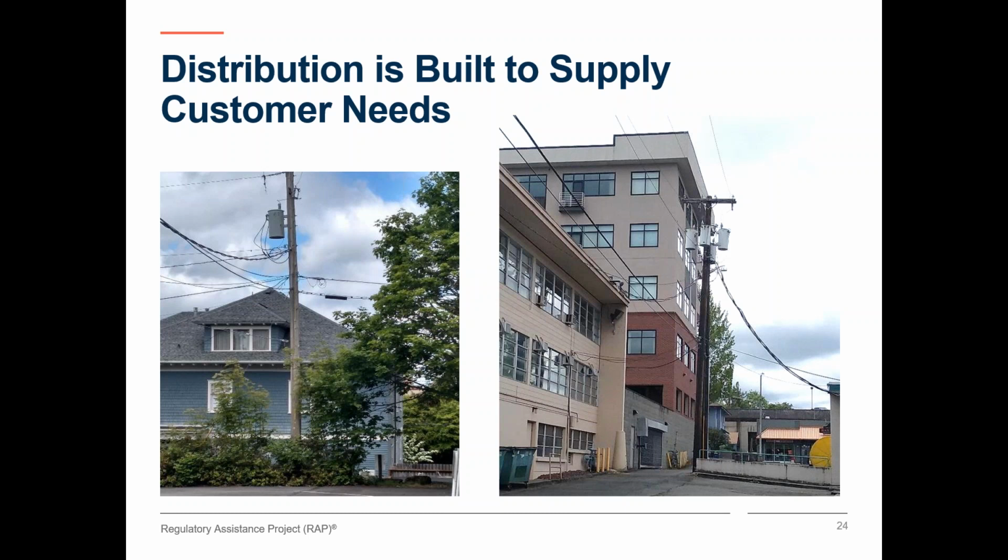You usually get one transformer per customer only when the customers are far apart. On the right, we have a transformer bank serving a commercial office building in the foreground using 1 meter, and a 36-unit condominium building in the background with 36 meters. There are, as I count them, 4 or 5 transformers up on that pole.